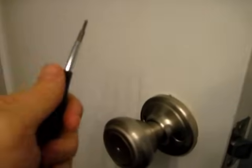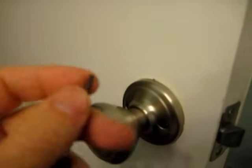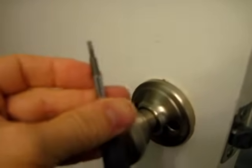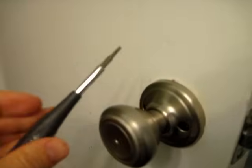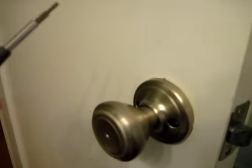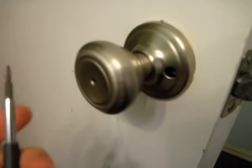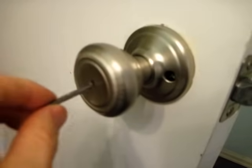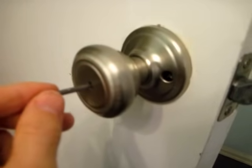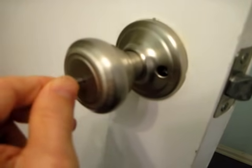Now I am fortunate to have an even smaller screwdriver. Here's a very small head. This is like for maybe glasses. Those screwdrivers that come with your glass repair kits can get in here. This one actually does fit in, but unfortunately the wider base does not. So let me just slip this off and slip just the head portion and just go straight back and feel your way.